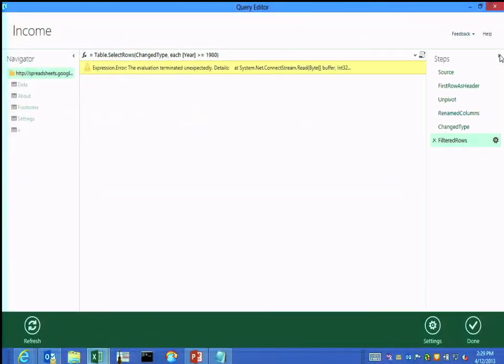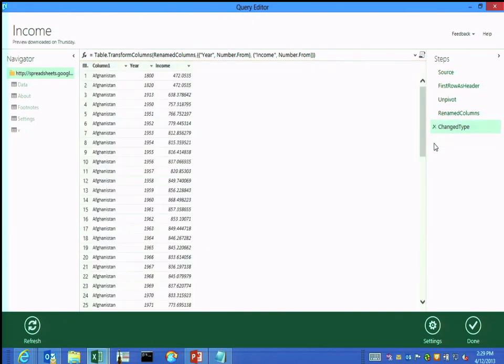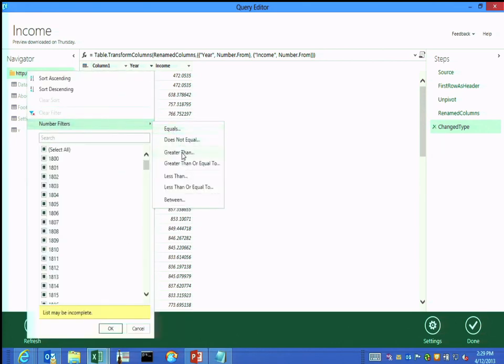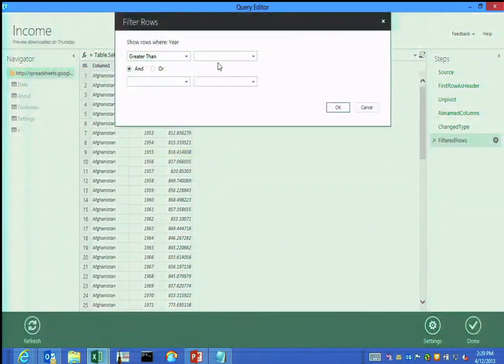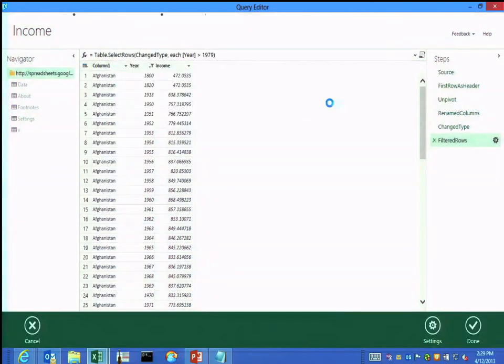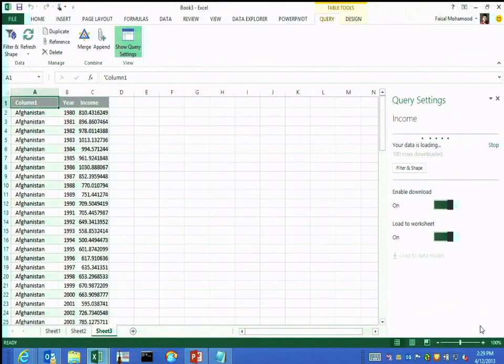Of course, the demo gods are not with me today. Does not like me doing the filter. Let's do greater than 1979 there. Say done.